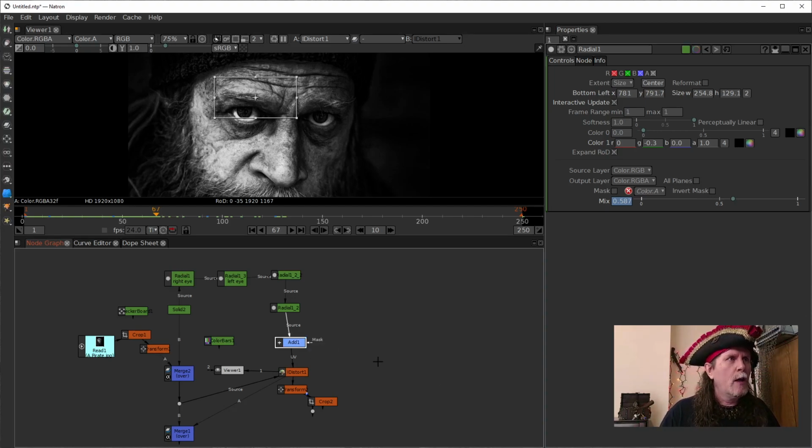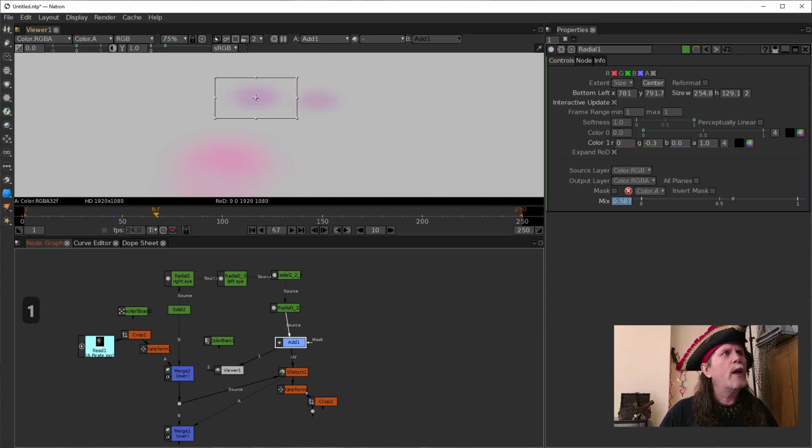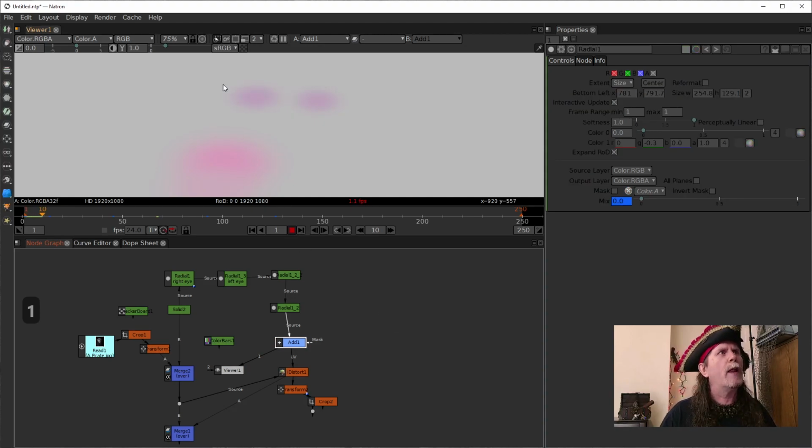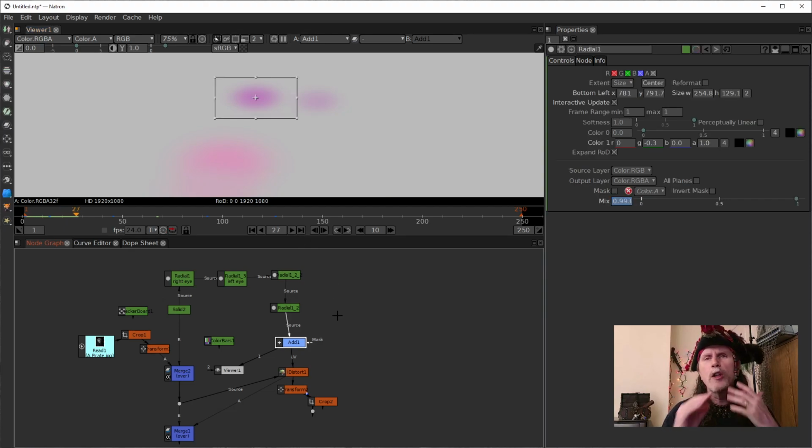And again, if we want to view this, we go here and hit 1 and watch this. We can also, as I told you, watch our animation play out. These are our masks that are actually animated. We can watch that, and we could render that out. If we rendered it out to 8-bit, it probably wouldn't be super smooth. So I'd recommend keeping this in mind because it's non-color data.